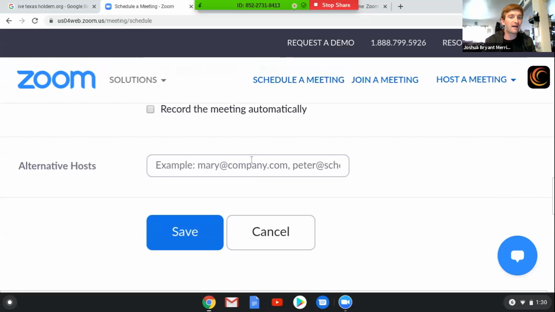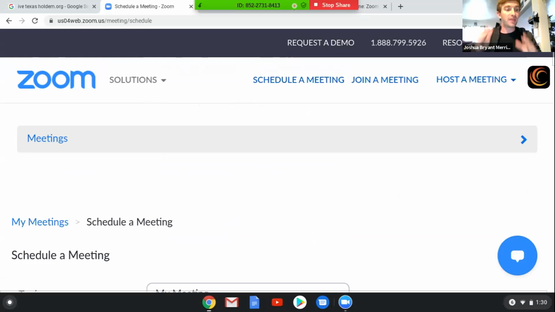And you can have alternative hosts as well, which you have to have as licensed users. So if you have a paid account, usually a pro account only comes with one single account, but otherwise you need to pay for each additional user on top of that. So that's probably not something anyone will deal with either. That's really it. I'd like to open it up to questions, and I would also like to have you guys mess around with your settings and ask questions as you do so as well.